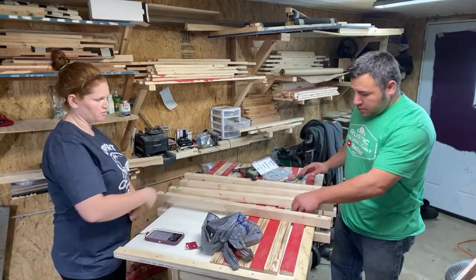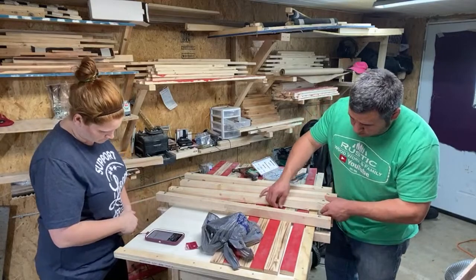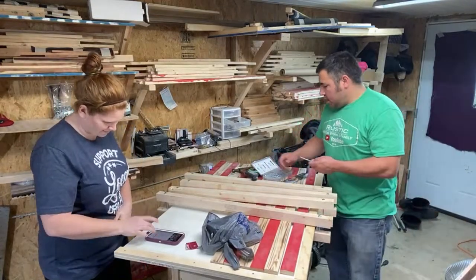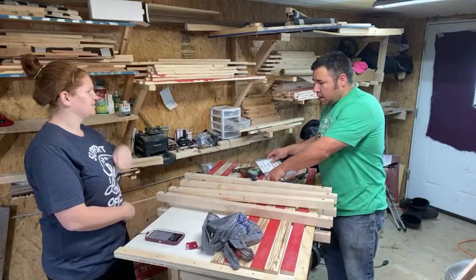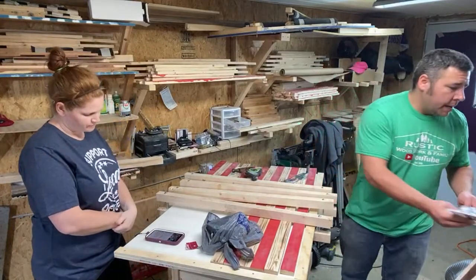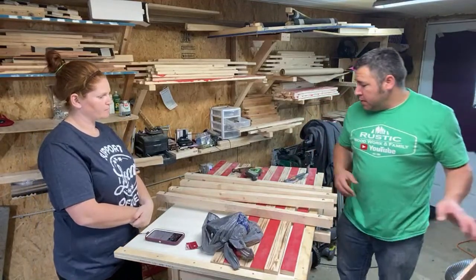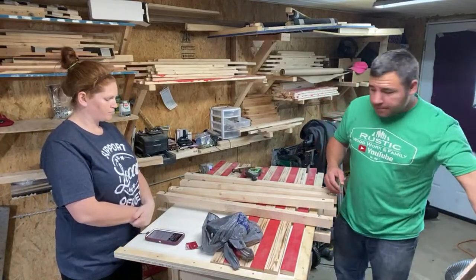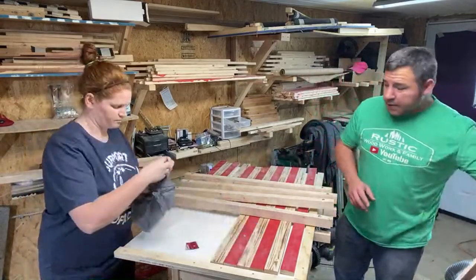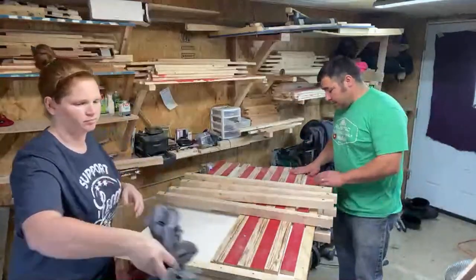Bam. No, it's under there. It's about time. And I think we're going to have one. But we'll see what it does here. For the bigger one? Yeah, I may have to get a clamp or something, I don't know.